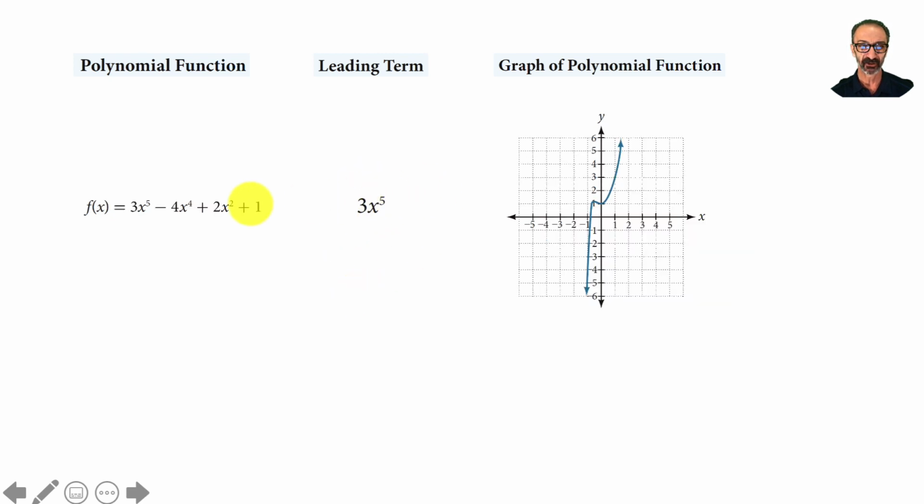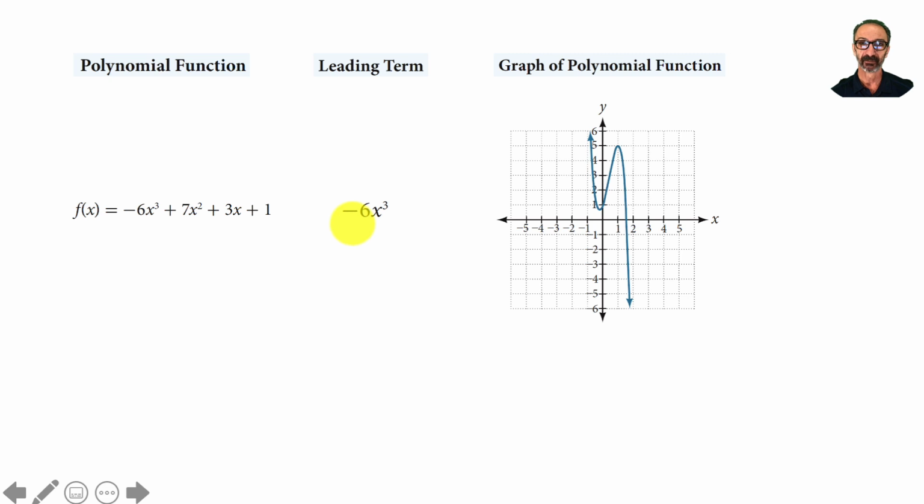One more. Leading term is 3x to the fifth. That's odd. Odd, one way looks up, one way looks down. Because its leading coefficient is +3, it's going to look like x cubed somehow. So the left side will go down and the right side will go up. One more. A negative odd power polynomial, or odd exponent degree. One side goes up, the other side goes down. But why is it the other way around? Because of the -6, the leading coefficient. So it's not like x cubed, it's like -x cubed. When you reflect about the x-axis, it goes the other way around. So think about it this way.